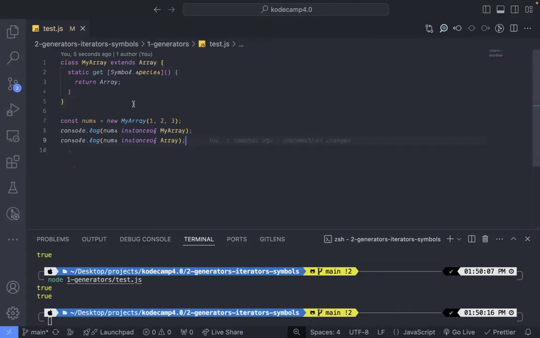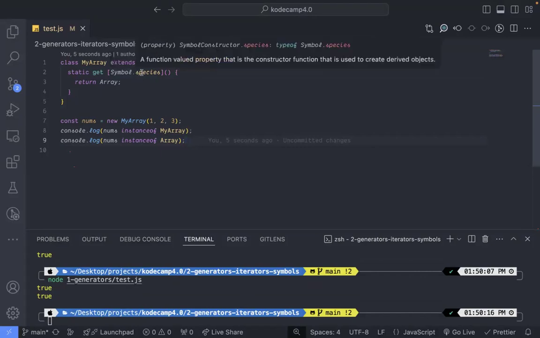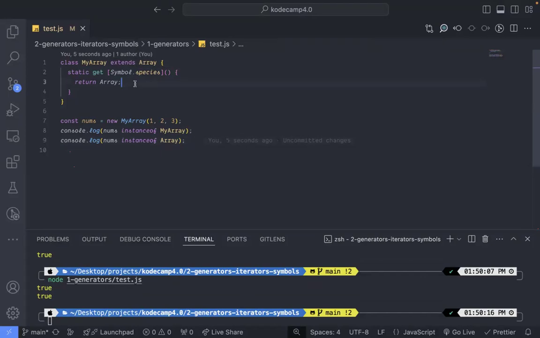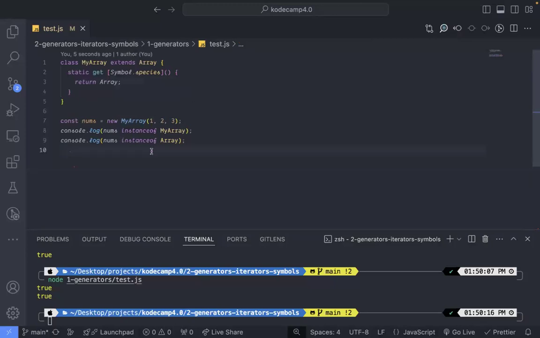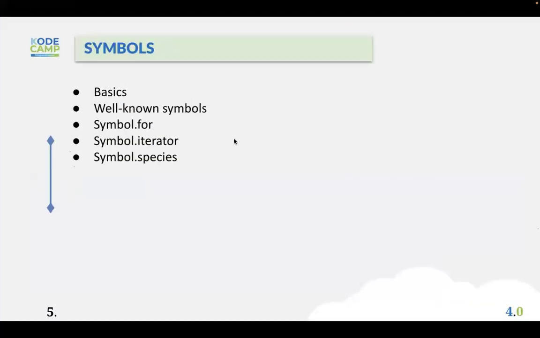So it's a bit of an error here, Symbol.species. Let's just move forward and I will fix that later. I think there's an error here that I can't possibly figure out. I'm trying to figure it out, but I can't. We'll figure that out soon, but not now. Let's just move on.